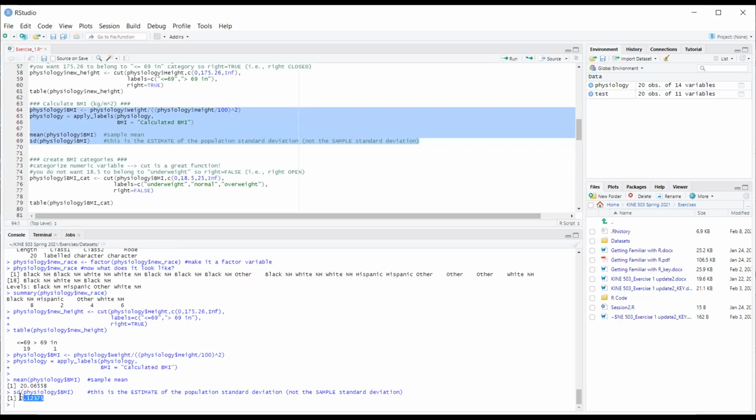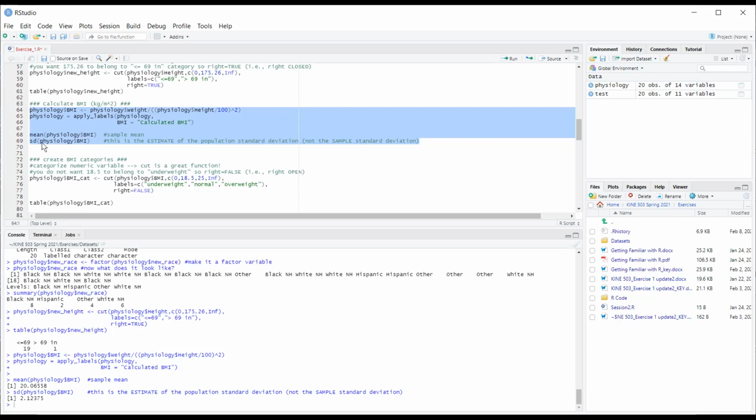And then the standard deviation is 2.1. So remember from lecture 2, you can have the standard deviation of the sample, but you can also have the estimate of the population standard deviation. And that's where we have the sum of squares over n minus 1.